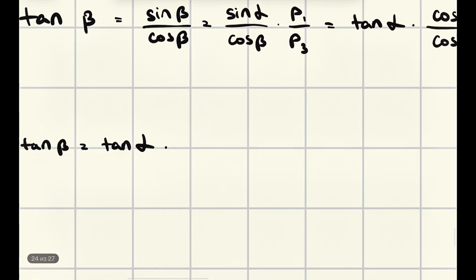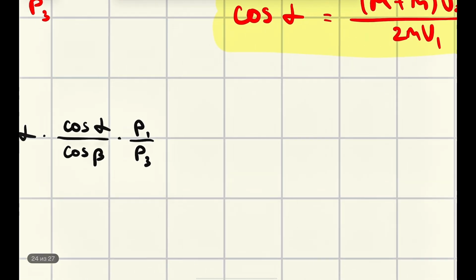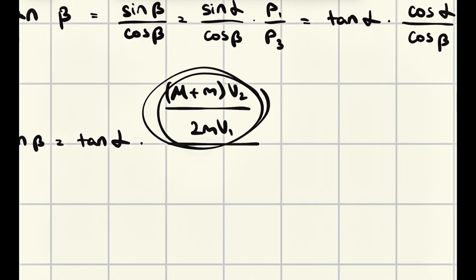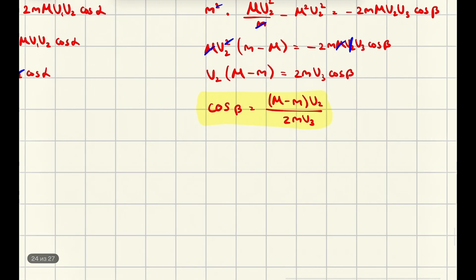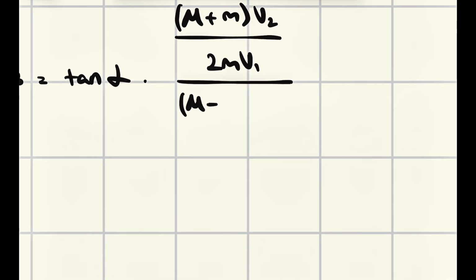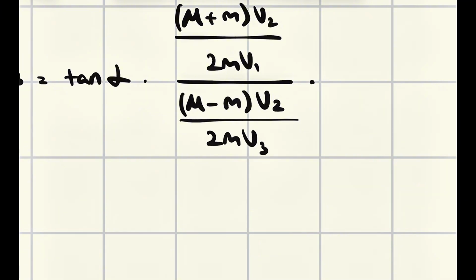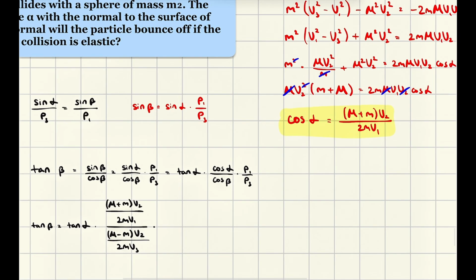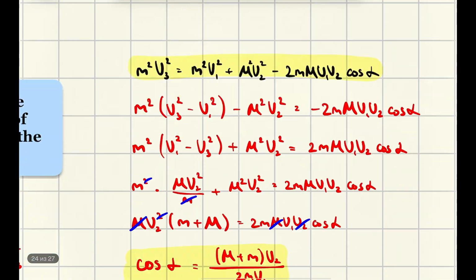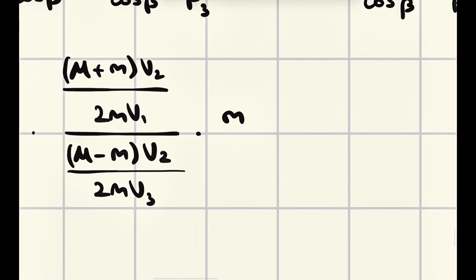Okay, let's write it here. M plus m, V2 is outside, I believe. Yeah, V2. Yeah, 2mv1. It is 2mv1 divided, this whole thing is cosine alpha. Only cosine alpha. Cosine beta is like this. 2mv3 below, and that is okay. Here we have m minus m, this is v2, and divided by 2mv3. And multiplied, here we have momentum 1, momentum 3. Momentum 1 holds the meaning of mv1, momentum 3 has the meaning of mv3.